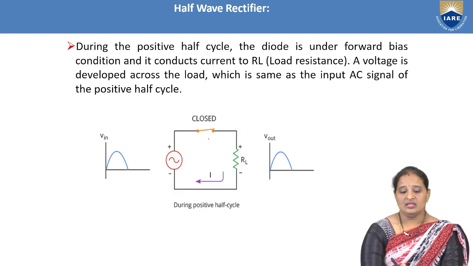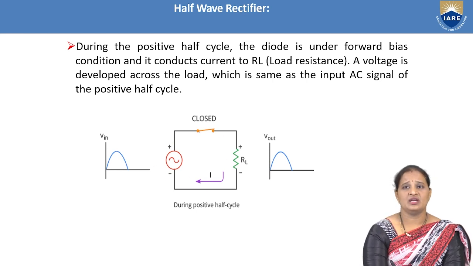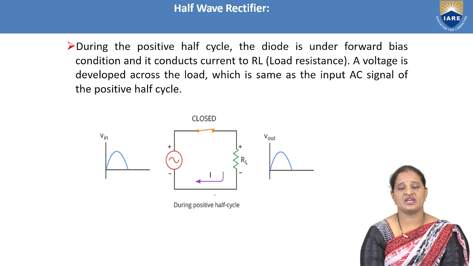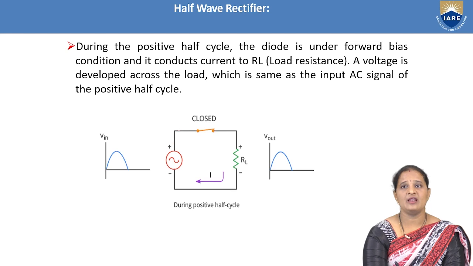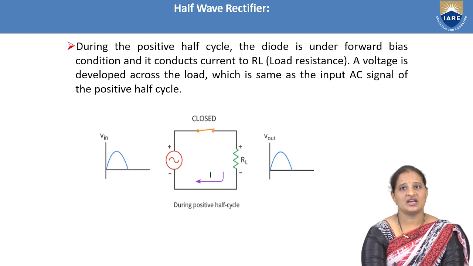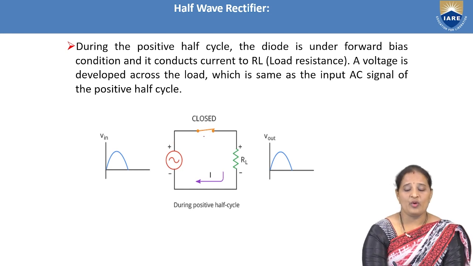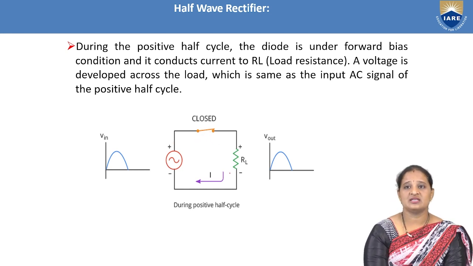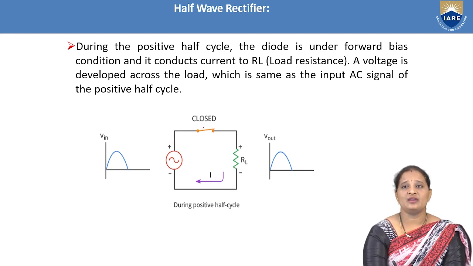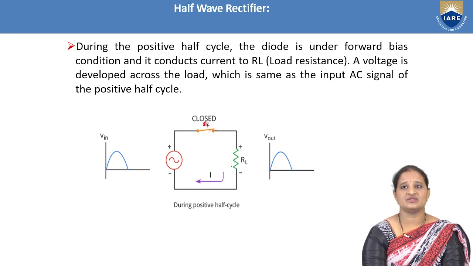Now this is the equivalent circuit of the half-wave rectifier during the positive half cycle of the input AC signal. During the positive half cycle, point A of the secondary winding becomes positive and point B becomes negative, which makes the diode D forward biased, so it is short circuited and offers a very low forward resistance RF. When it is short circuited, there is definitely some current flowing through this circuit. If you observe, this small resistance RF is connected in series with RL.